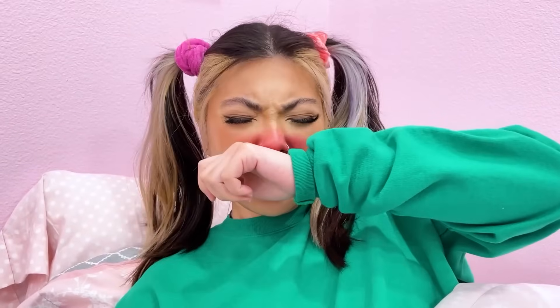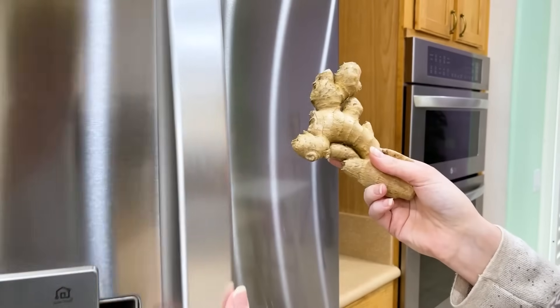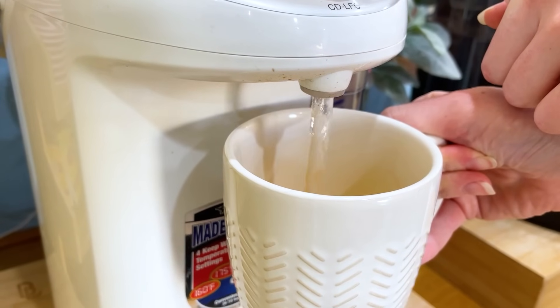Mom, let's roll now. Achoo. Achoo. Is that Lily? Wait — are you all right, Mom? I think I got a cold. For cold symptoms like runny nose and a cough, here's a remedy you can use at home. You'll need lemons, oranges, and ginger. Now I just need to slice these up and put them into hot water. Smells soothing already. This ought to help Lily. Parent approved.